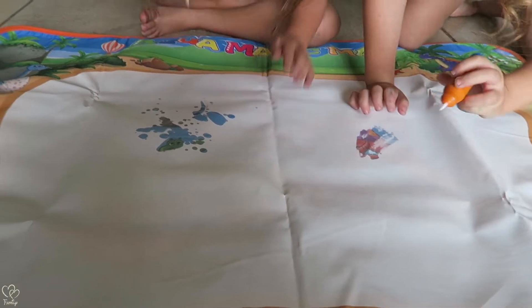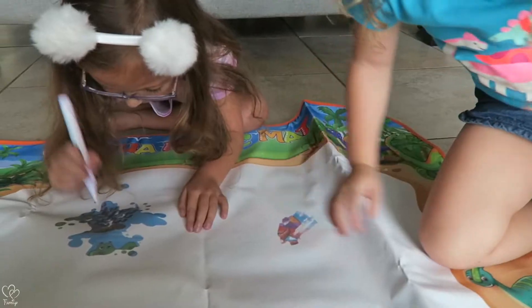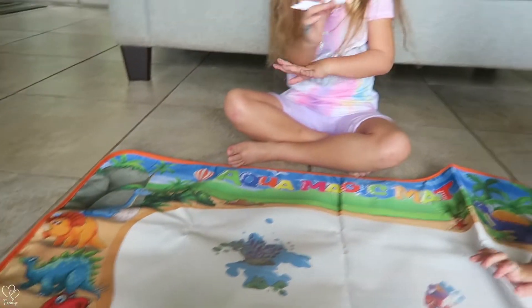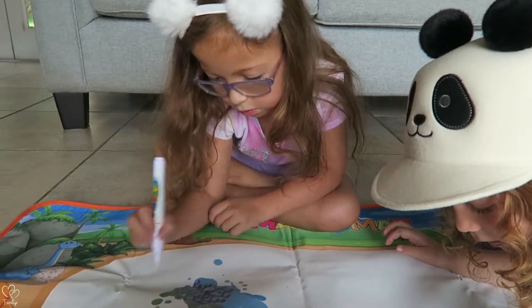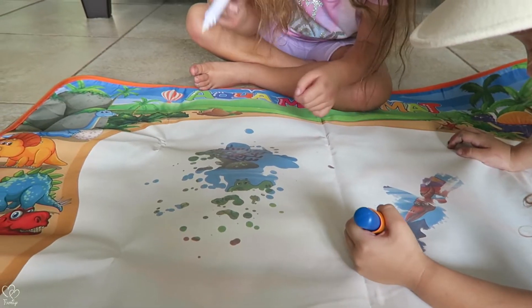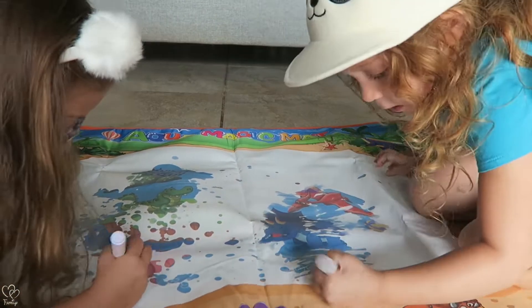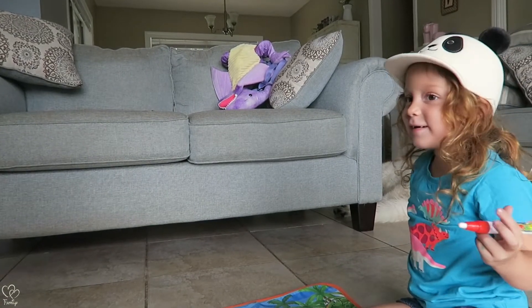I can see it's a dino. I'm just gonna dab dab dab. Which dino is your favorite, Maya? That one's your favorite? Maya's pen is more like a paintbrush and Anya's is more like a pen. It's a new way to do it but it's pretty effective. Yep, it's an alligator. You guys are maybe a quarter of the way done. Look at that dino up there — he's sleeping on his head.